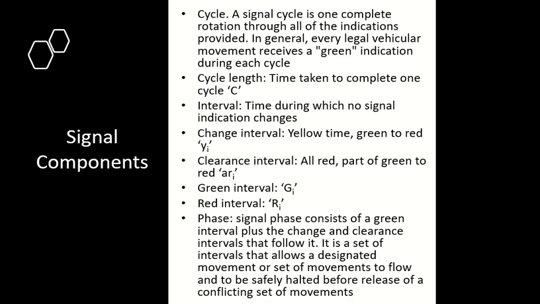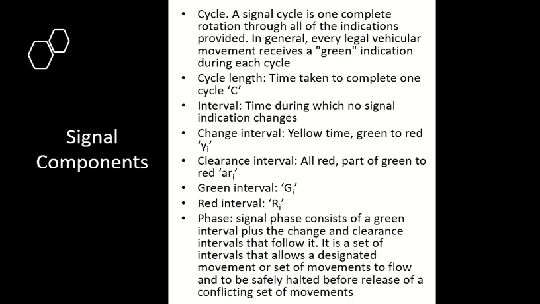I may have mentioned in the last lecture as well that in Bahrain we have two types of yellow, from green to red and then from red to green. What they are talking about in the book is the one going from green to red, because that one is more critical, more dangerous. People are moving, so they need to decide when to stop. So another name for yellow is change interval.